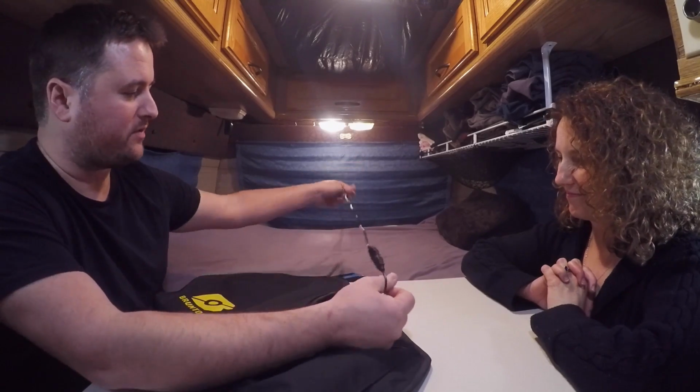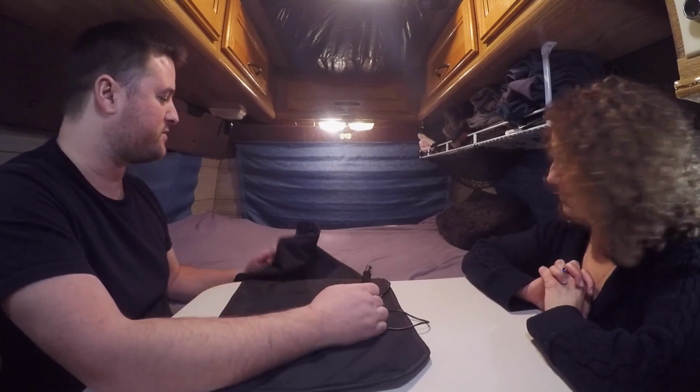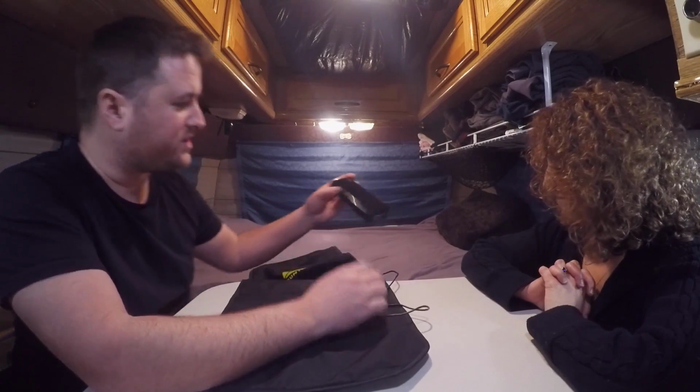First of all, we've got this long cable, and you'll notice that at the end of it is a typical USB connection. So basically you can plug this heating pad into anything that gives USB power, such as a computer or a laptop. Lots of plugs on your wall these days are coming with little USB connections as well. But what we use, because of our situation, is this little portable battery pack.